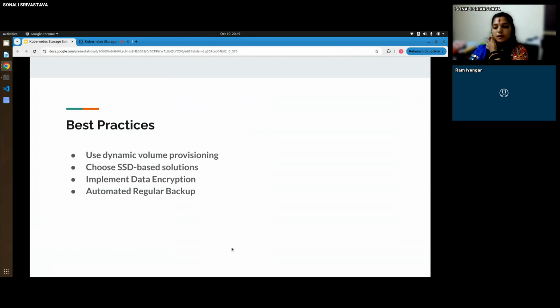So there are some recommended best practices for stateful applications in a cloud native environment. Like I showed you, you don't have to worry about how much volume you need or how much storage you want to claim. Dynamic volume provisioning takes care of all those things. You can automatically provision storage volumes as needed, and that reduces manual intervention and enables seamless scalability.